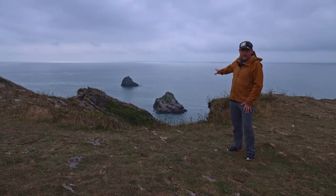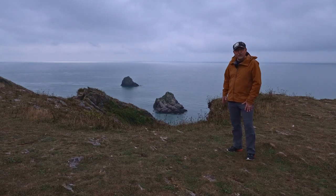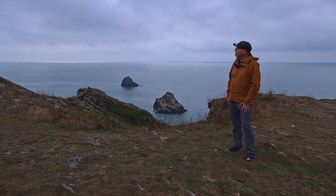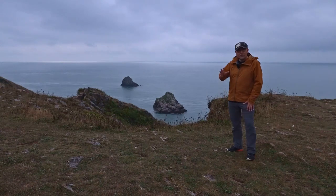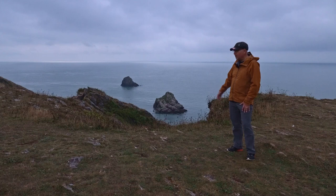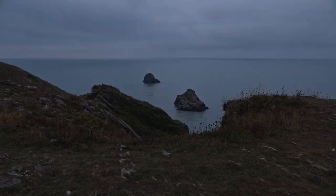Got Cod Rock out there and you can see what I'm trying to do is frame the two rocks in this sort of crevice in the cliff here. If there was some sunrise we'd be getting some nice light on there, but as it's quite dull what I'm doing is just doing some long exposure photography — got a circular polarizer on, taking around about 30 second exposures just to see what sort of images I can get.